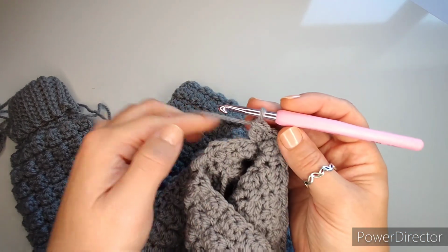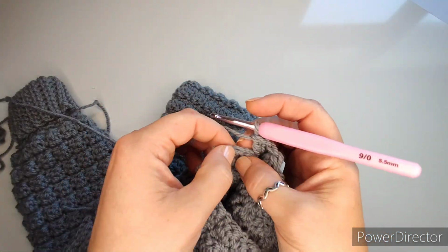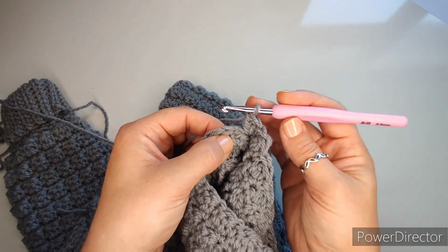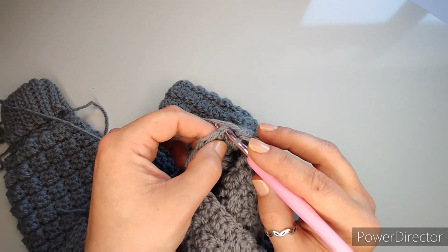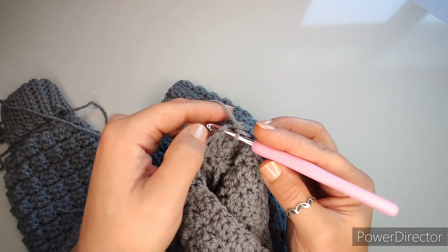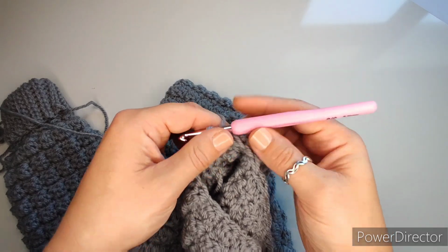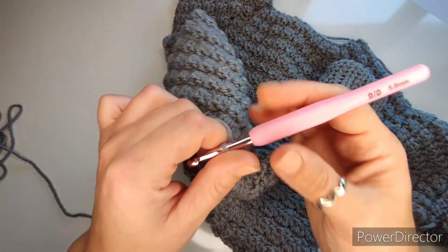Then you're going to connect into the very first stitch, so this one right here. It might be a little difficult to see, it's probably easier for you when you're looking at your work. So just like that, slip stitch, chain 1 and turn.